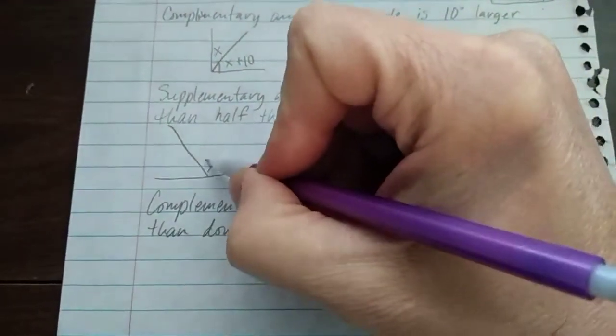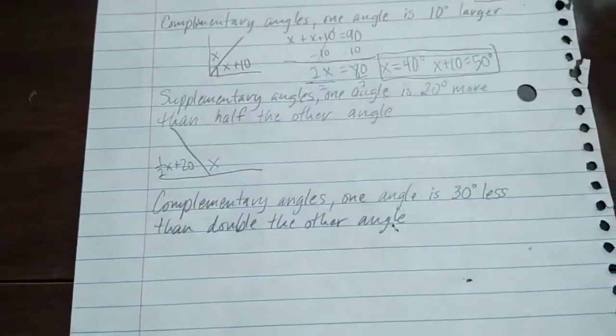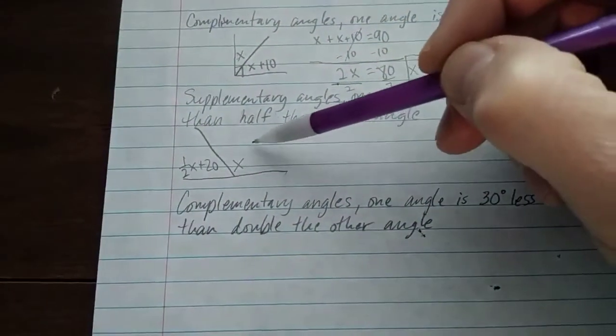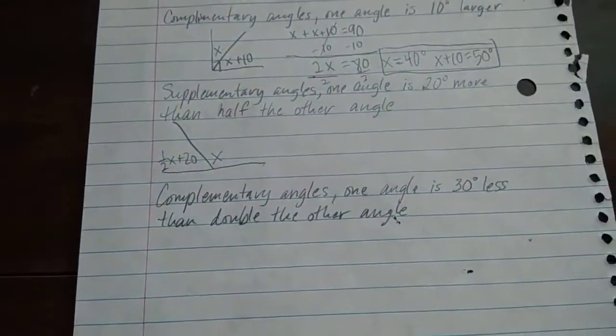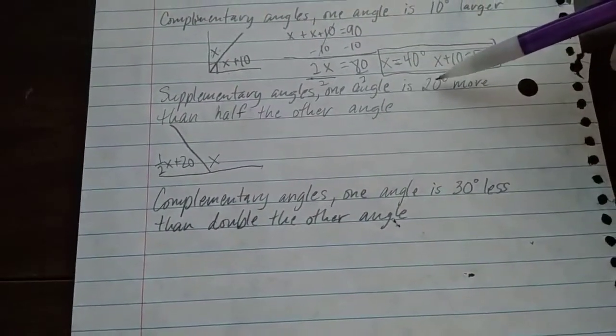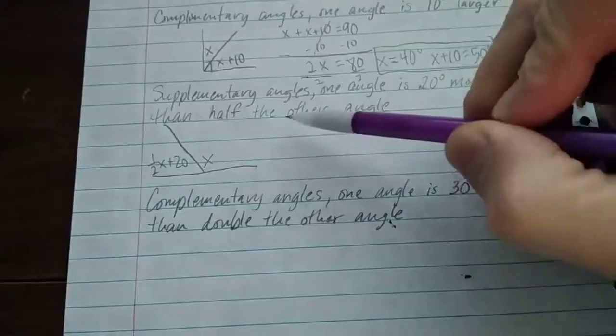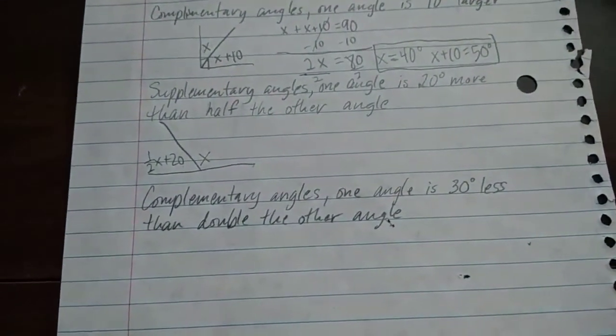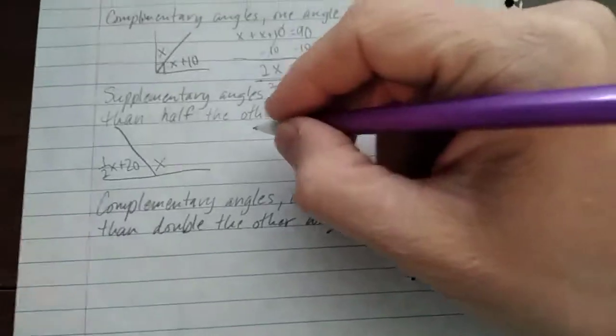Well, I'm going to say that this 20 degrees more than half is going to be the smaller angle because of that word half. So the bigger angle to me is x and the smaller one is half of x plus 20. Now does it really matter if I label the small one x and the big one one half x plus 20? The answer is no. The whole reason of the sketch is just to get me to think through what am I really adding together to equal 180. This is 20 more than half the other angle. Here's that other angle. X is that one we know nothing about. And then we use that to help us find the one that we know is 20 more than half.